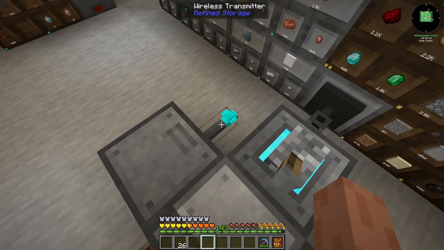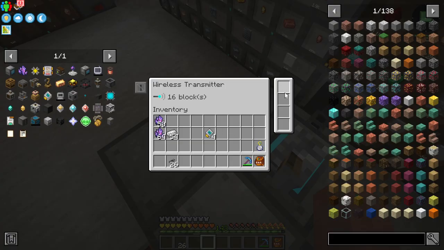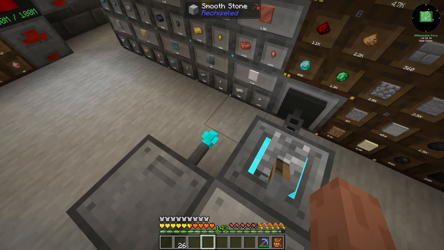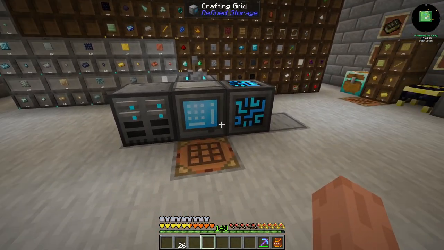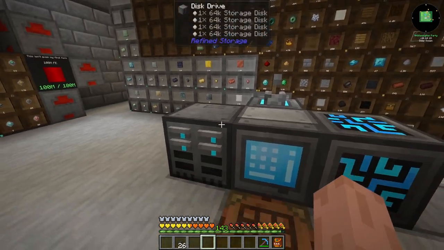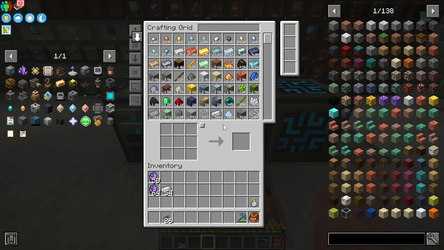Another thing we're going to be doing is upgrading this right here. We right-click on it. It shows that this only works wirelessly 16 blocks away. We're going to put the upgrades in there. Now this will work 48 blocks away. The next thing I'm going to be building, this is a complete system. The only problem is I have to come all the way over here to use it. And, you know, that's nice and all.